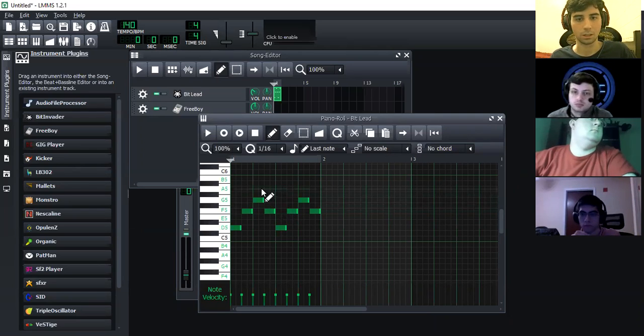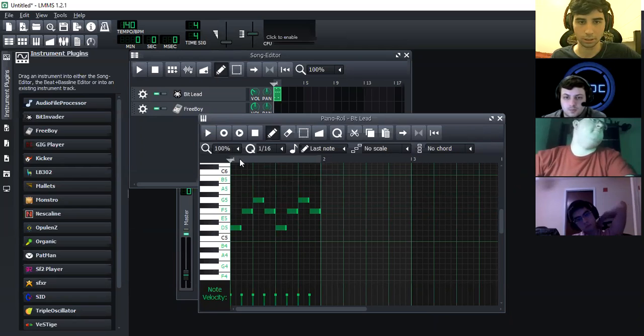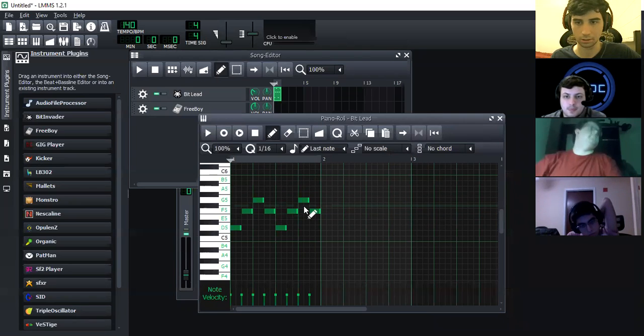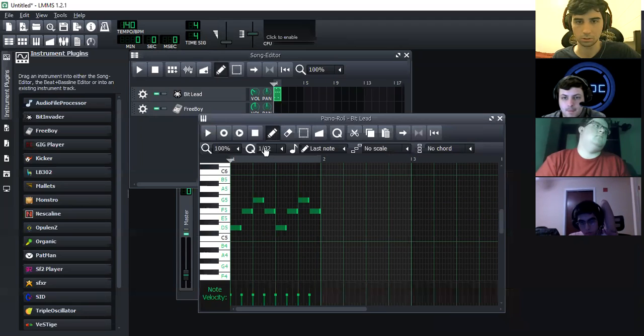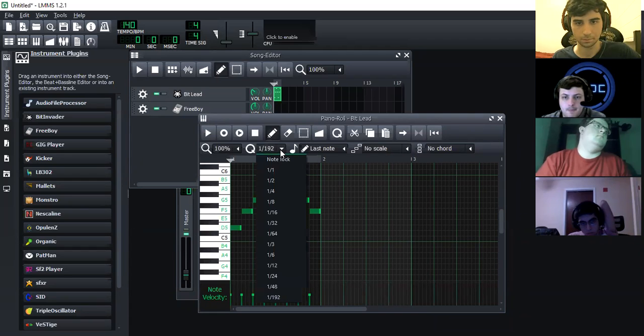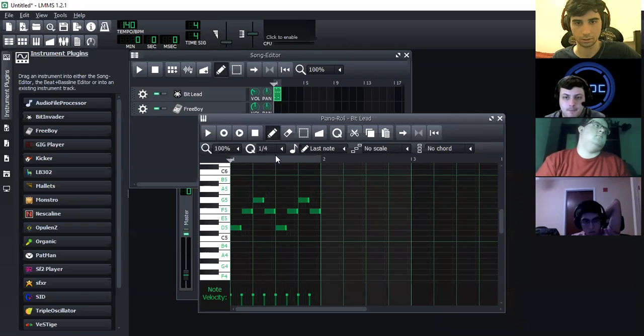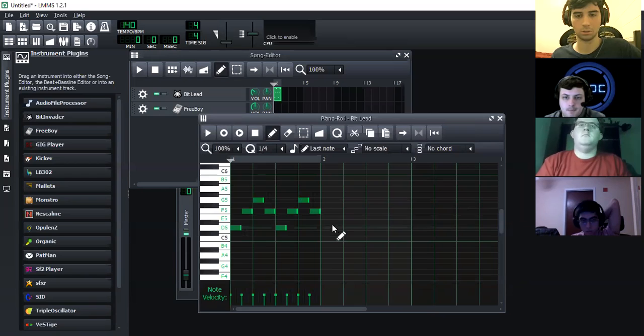Each one of these areas marked with 1, 2, or 3 is 4 beats, marked by its own little rectangle. If you click on that, you can shuffle between them, or you can hit the drop down and go to 1/4, so that's going to be a quarter note.